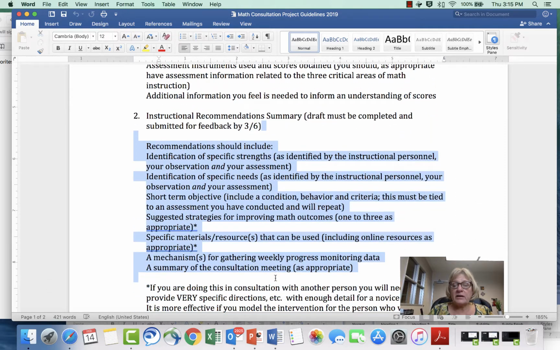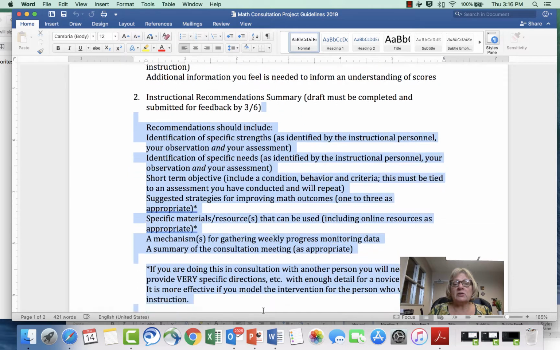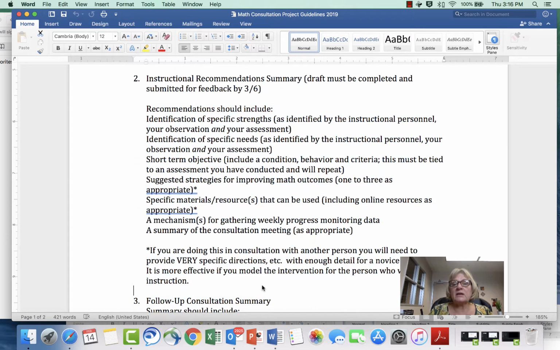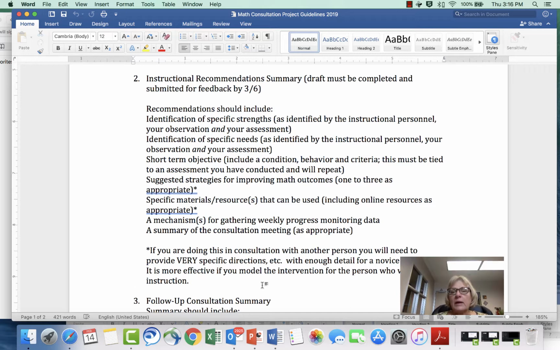It is very important that you include specific strengths of this learner. While you can include any kind of strength that you like and what you observe, it is critical that you include strengths in the area of mathematics, because again, we always want to build on strengths as we address needs. And that's the second thing you're going to discuss. So what were the child's strengths, and what did you observe that the child needs, or what supports do they need to be more successful?